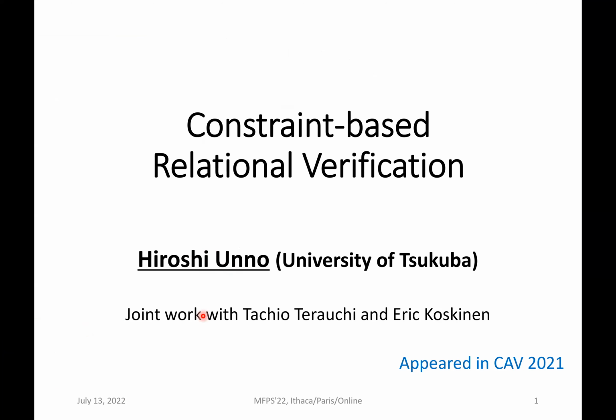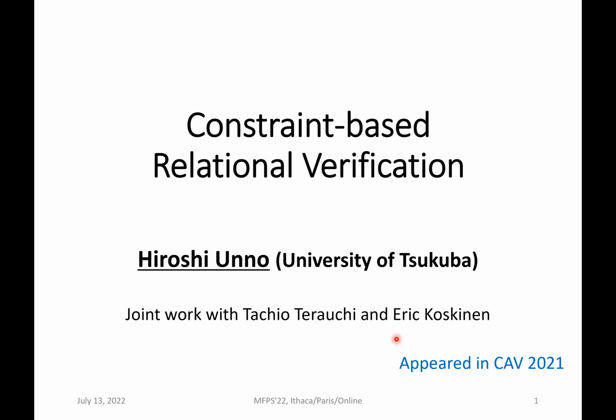Okay, this talk is about automated verification of relational properties, which have already been introduced in Dave's talk. And our focus is more on automation based on recent developments of constraint solving techniques. This talk is mostly based on our paper published in Computer-Aided Verification Conference 2021. And this is a joint work with Tachio Terauchi and Eric Koskinen.